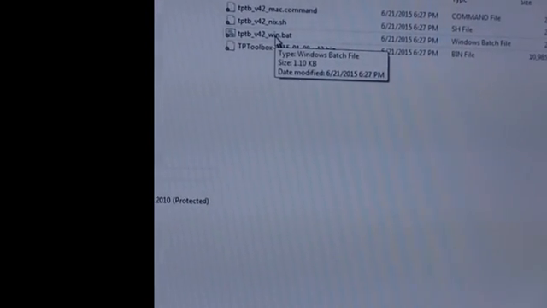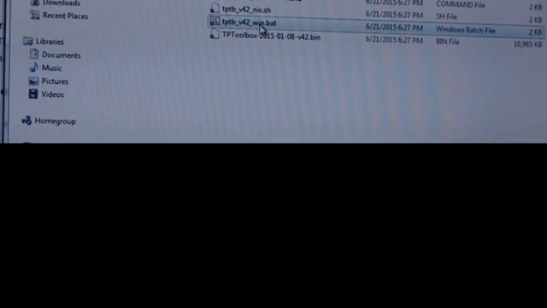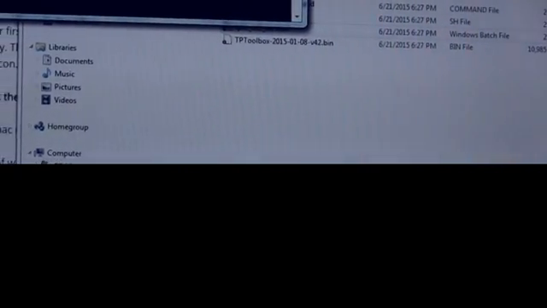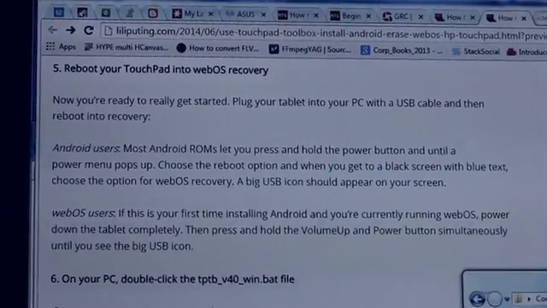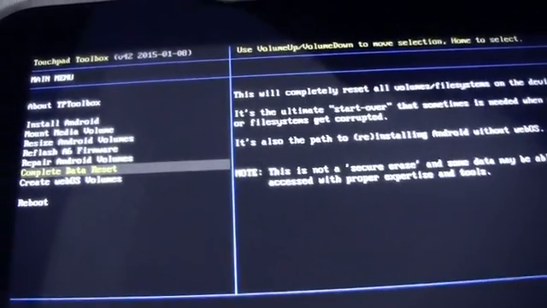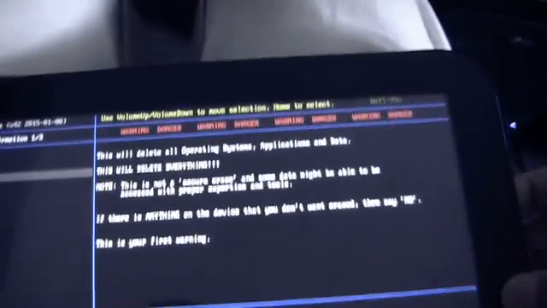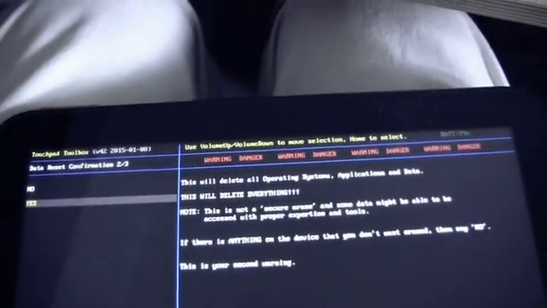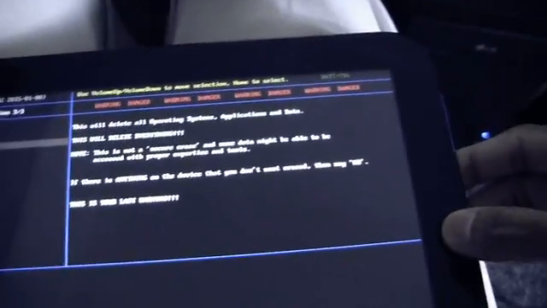So wherever I install, unzip my TPToolbox. Going on here. We need to go with the volume button, press, go down to complete data reset, then hit the home button, which is here, from no to yes, hit the home button, beep. Again, another confirmation, hit the home button again, hit the third confirmation, hit the home button again.